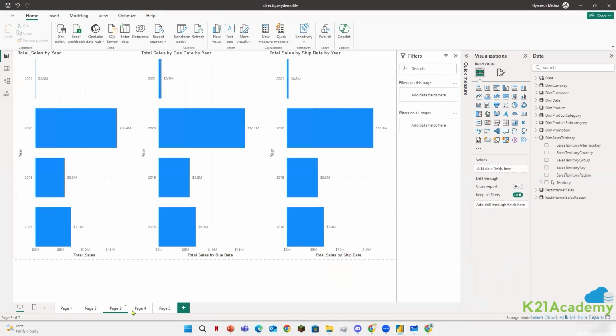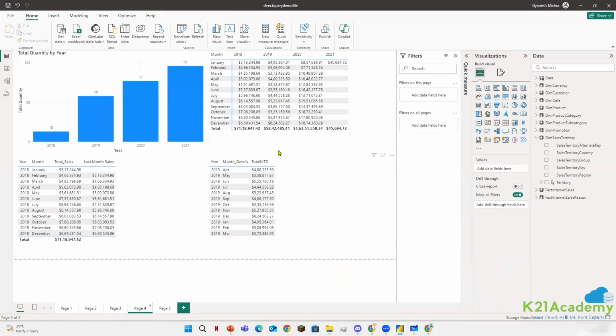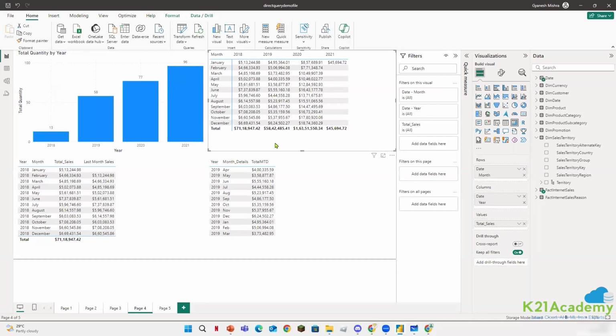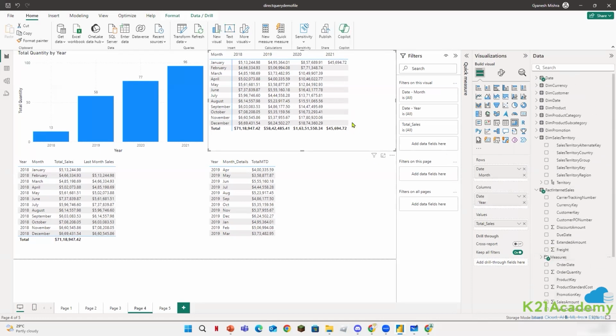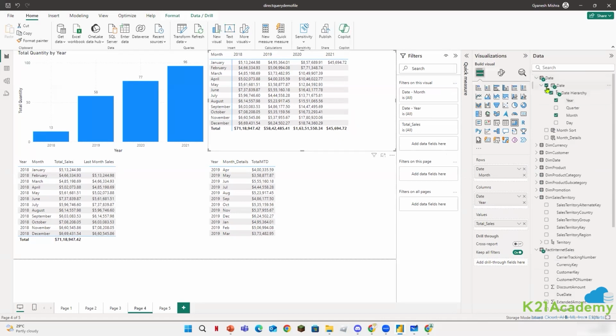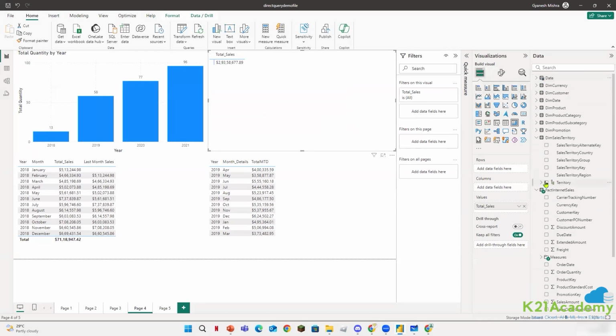If I take you to this page 3, just leave this page 3. Okay. Here we have lots of other sorts of formats you can see right here. As you can see, I got this format for, I guess, the sales, or you can say the fact internet sales, or whichever measure we are using, total sales and so on. Well, let's make some changes to it. First of all, think about a case here. I'm going to remove this year and date from here. I don't want that. Apart from that, I would prefer to use the dim product, and from that I am going to use the English product name.